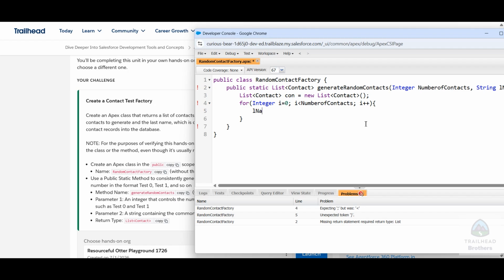Now we're going to create the last name. Test, and then we're going to plus i. There we go, and then we're going to create a contact based on this last name. New contact.